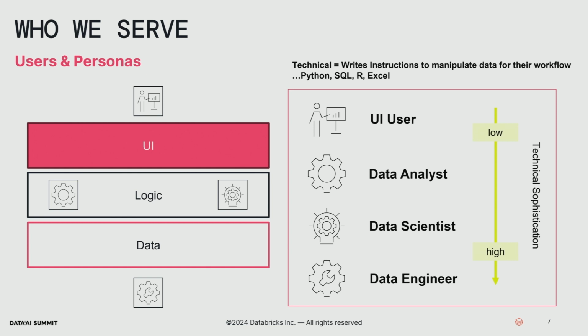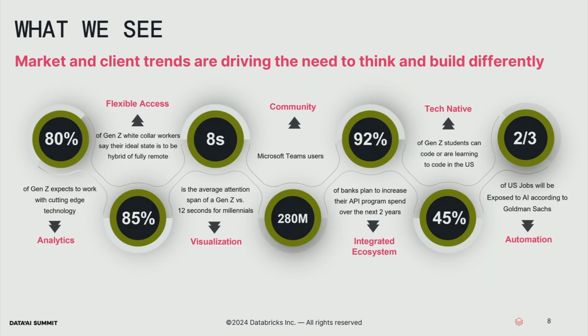Data scientists and data engineers are a lot more hands-on, where they're a lot more technical. I come from a data engineering background, so of course I move data engineers a lot on the higher side compared to scientists. But when we look at what we actually see when we deal with some of our clients from a variety of segments, there's a lot of information there, but the two main things in the middle are what I wanted to focus on. So one was visualization, and the second was an integrated ecosystem.